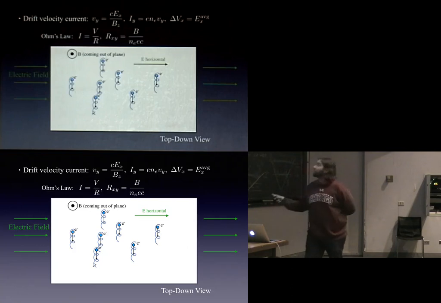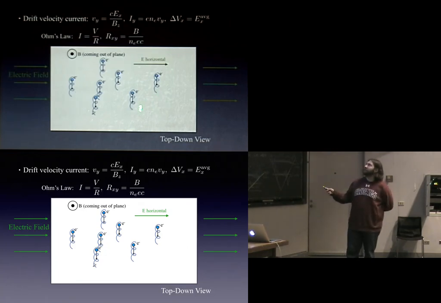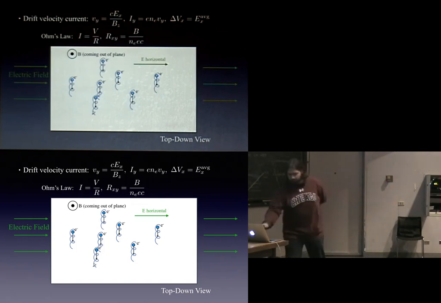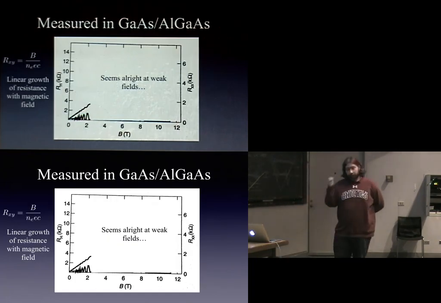It should be exactly zero because these guys have to drift only down. But that's ignoring the idea that this isn't really a clean sample. There could be defects in here. These guys could bounce off those defects, and if they bounce off those defects or bounce off each other, they can have some weak net flow to the right as well. The details of that aren't too important, but that's the reason that this isn't exactly zero, right?